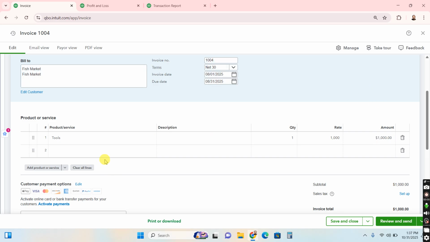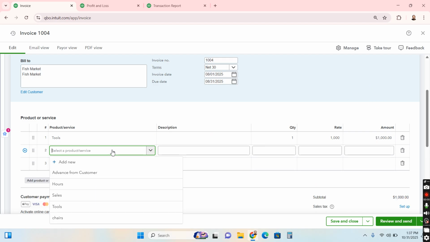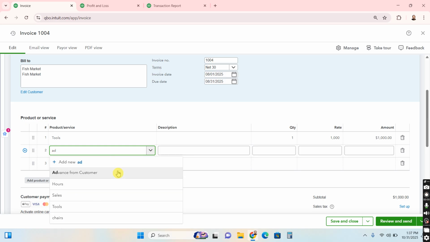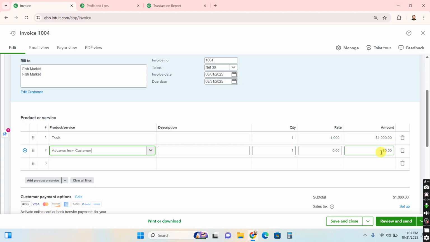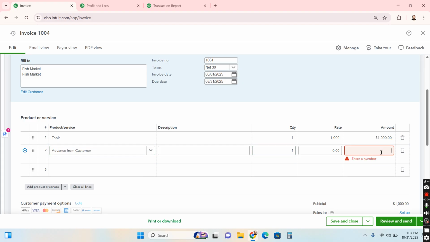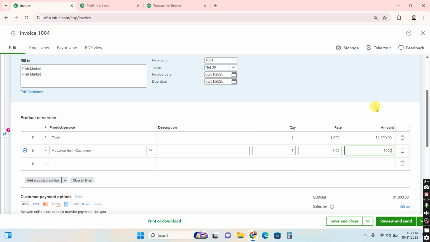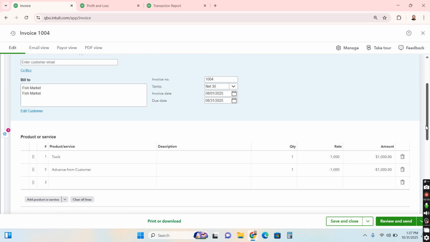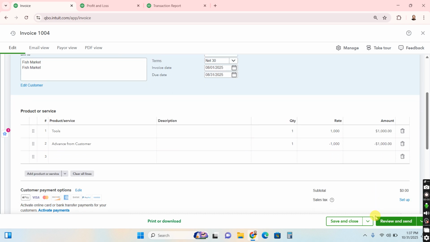Now, what I'm going to do is take advance from customer and minus 1,000. Minus 1,000. So, the invoice is still $0. Why? Because 1,600, when he already gave us 2,000. Okay, save and close.